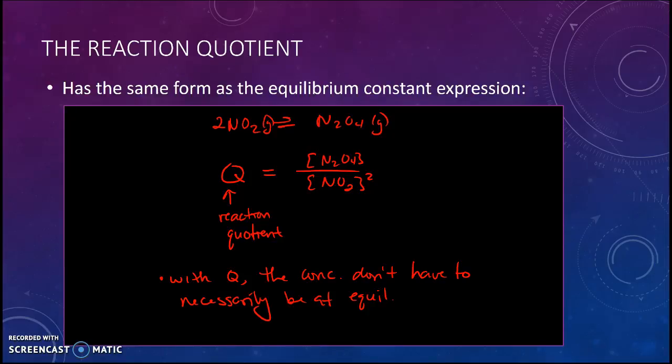The reason this is useful is that comparing the reaction quotient value to the value of the equilibrium constant for the reaction at that temperature allows you to see two things. First, is the reaction in equilibrium? And second, if it's not in equilibrium, how is it going to establish equilibrium? Is it going to form more products, or is it going to form more reactants? And so when we look at this relationship between Q and K, if Q and K, this equilibrium constant, are equal to each other, then the reaction is at equilibrium.